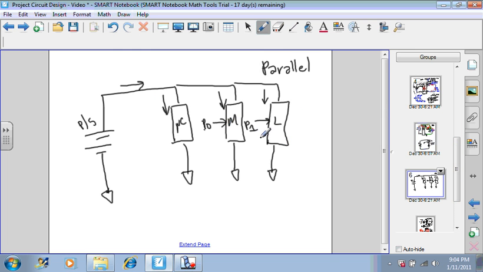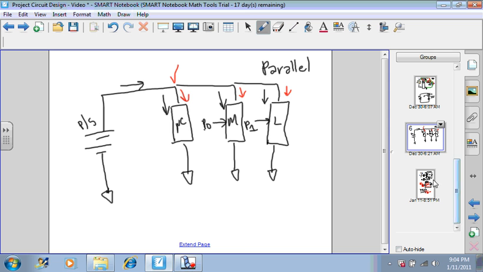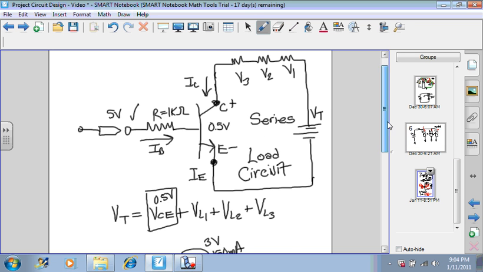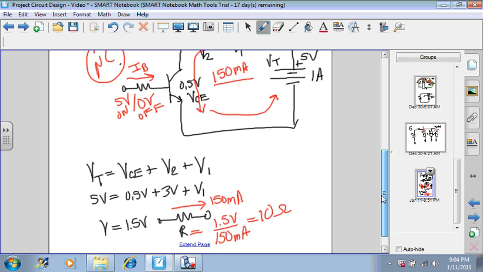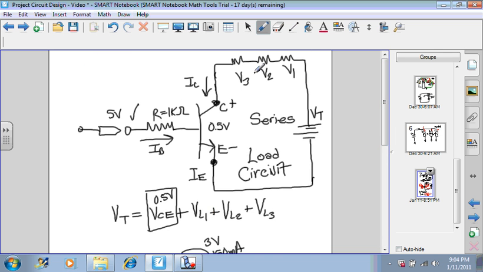We summarize this by talking about the principle of multiple loads on a single power supply, and the microcontroller will control when the other networks will be on or off. So we have a parallel circuit where one network in the parallel circuit is responsible for controlling when the other networks will be operating. Lastly, I wanted to show you in detail how you would do the analysis and design of a load circuit through a driver component such as the transistor. Thank you.